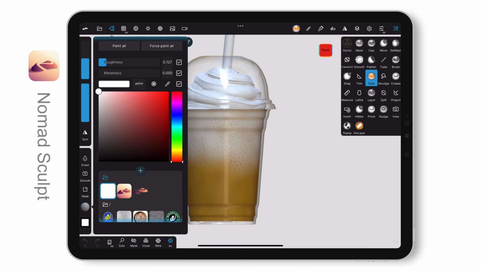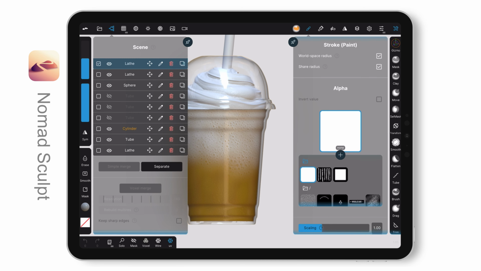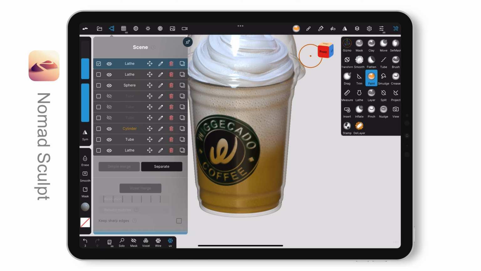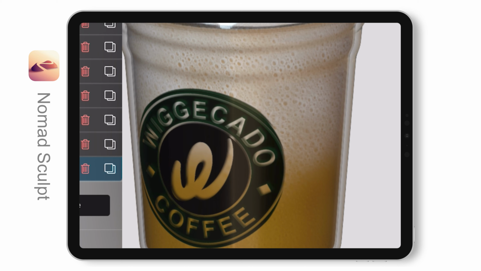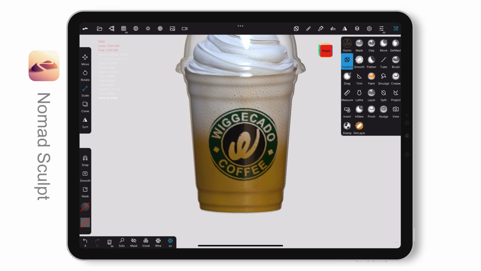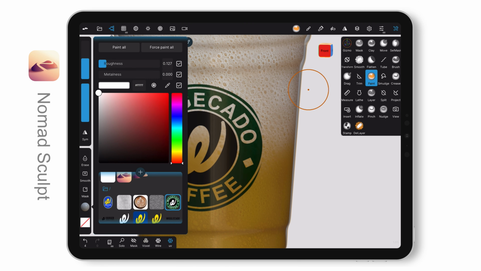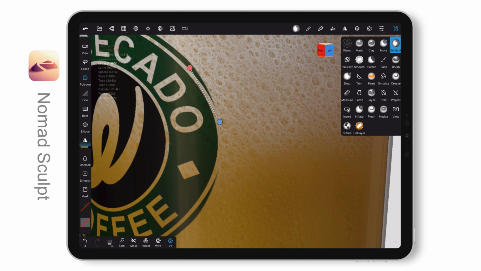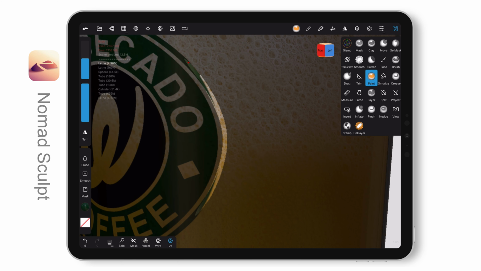Same with the cup label. Change the label image and turn the alpha to completely white. Then set the falloff to completely full like so. Because of the thickness, it creates the label into a double layer. Simply make the drink a bit bigger to cover the other label. The painting brush seems to be limited on the round surface. So, I need to paint it by using the cell mask tool. Select the area to the perfect circle. Then use the paint tool and pick the color from the label like so. And paint it.